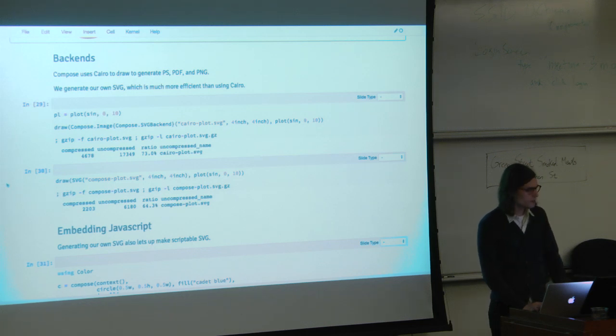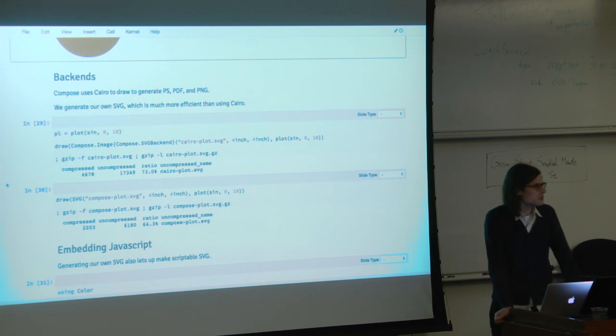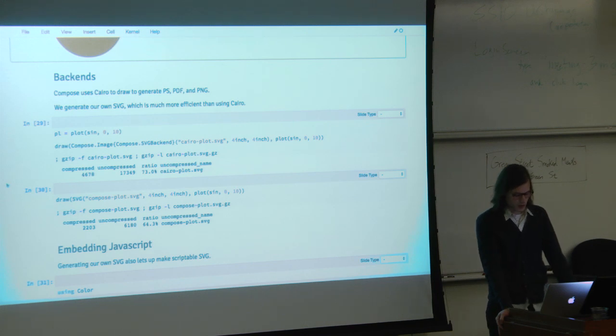Is it also better performing? Performance, in terms of text generation? I haven't done a ton of work optimizing it yet, so it's probably not as fast as drawing this kind of thing. Although with SVG, if you put a ton of geometry into it, it's more about how fast the browser can draw.